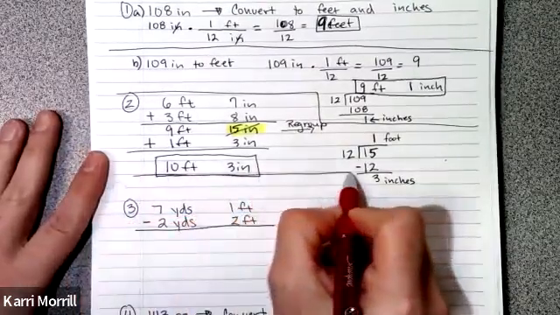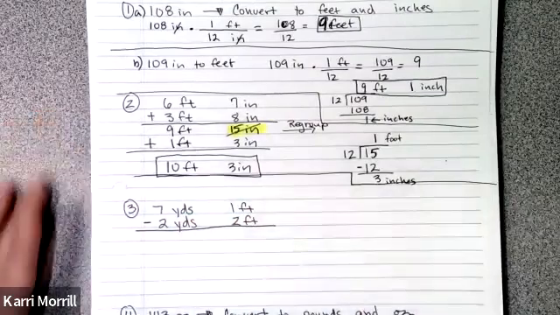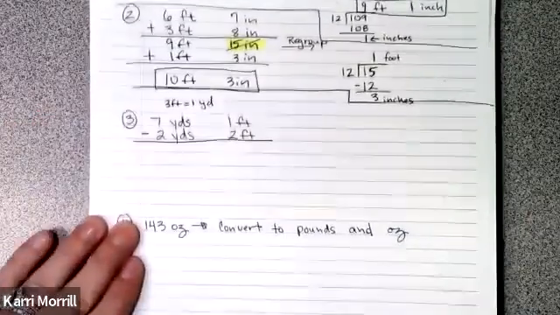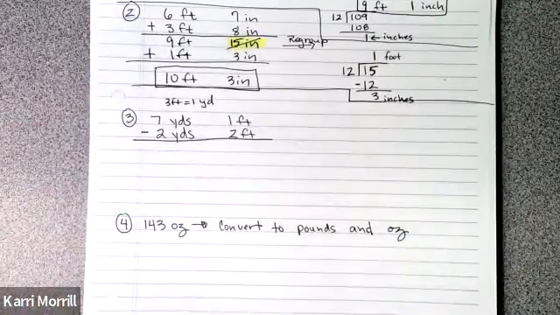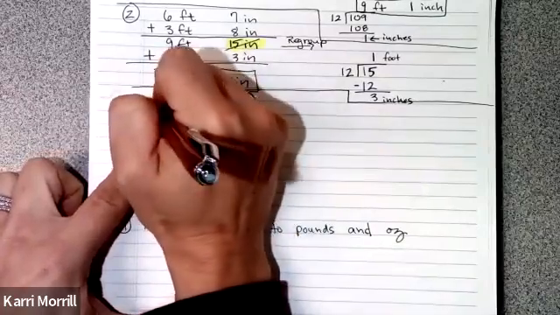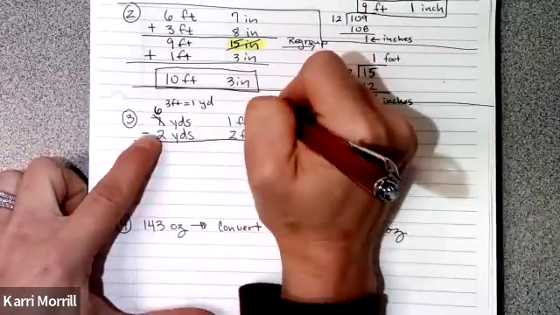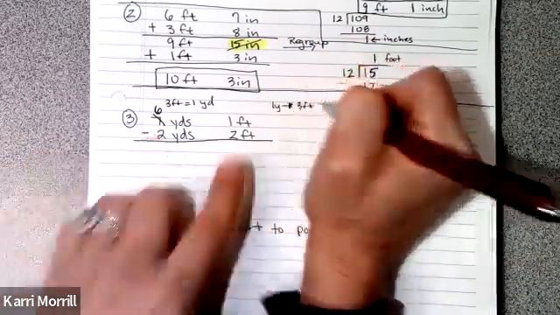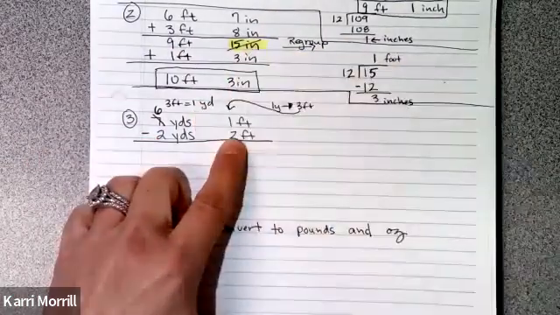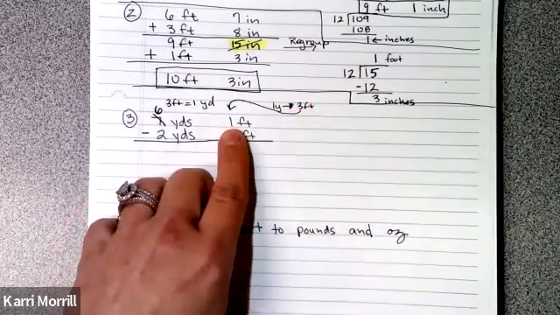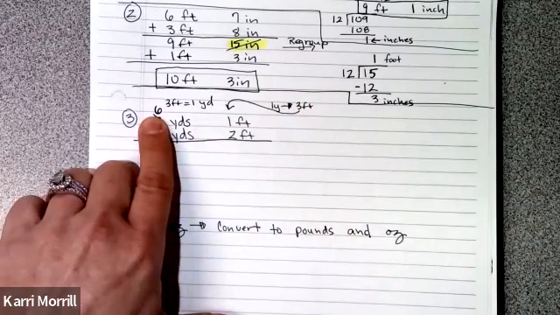How many feet are in a yard? Do you guys remember? Right, there's 3 feet equal 1 yard. And you can always refer to your little sheet. You don't have to memorize that. There's a sheet that's provided to you to refer to. So if I borrow a yard, I'm only going to call this 6 yards. So I borrowed 1 yard and I want to convert it to feet. That means I have 3 feet to add to my feet column, right? Does that make sense? So instead of it being 1 foot, I'm going to add 3 feet to it because I am taking a yard away.